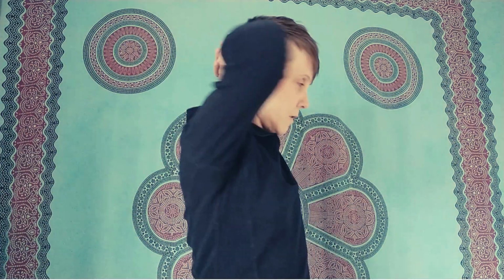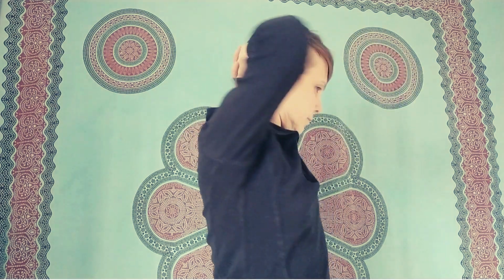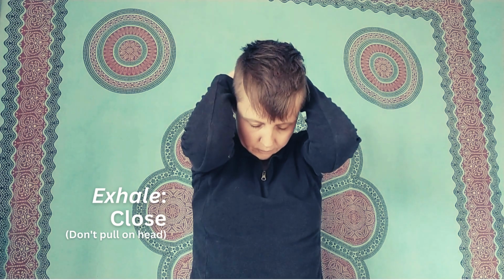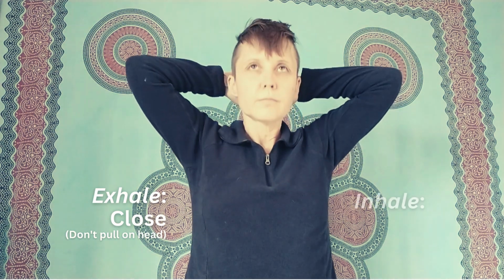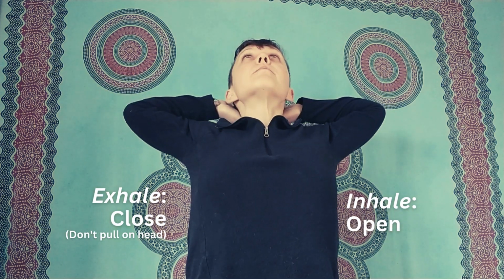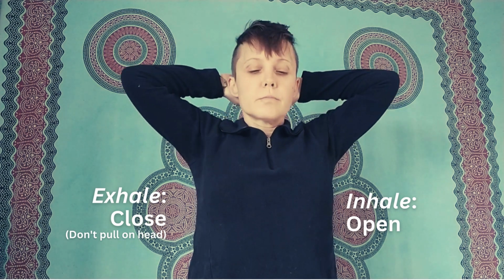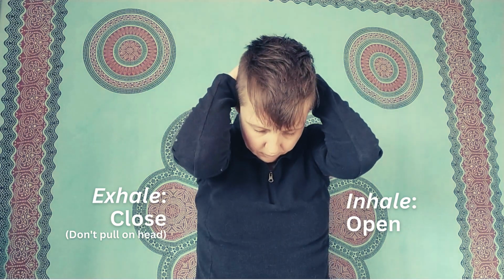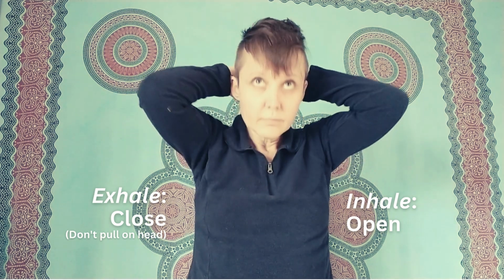Next, interlock your hands behind the back of your head, like this. And then stand up straight, looking forward with your elbows out to the side. Exhale, bring your chin down towards your chest, drop your elbows down by the side of your head. Inhale, open right up, bringing the elbows wide, pushing the chest forwards, looking up. And then exhale, closing again. It's important not to pull on the head, just rest the weight gently there.